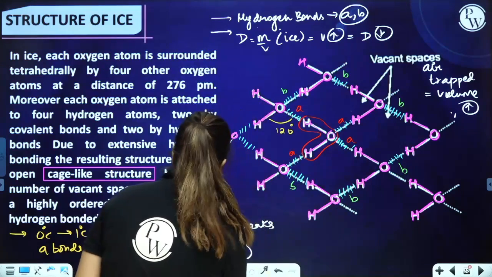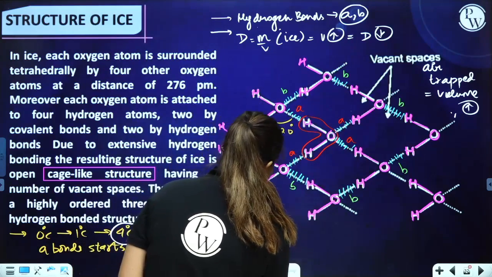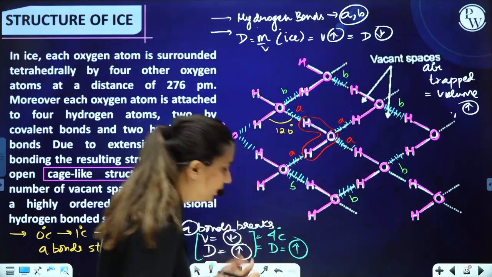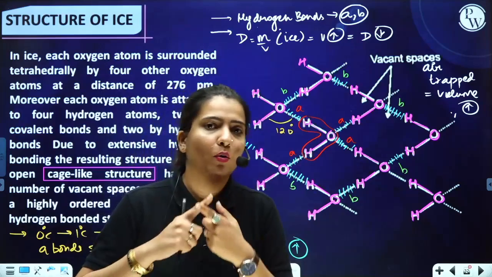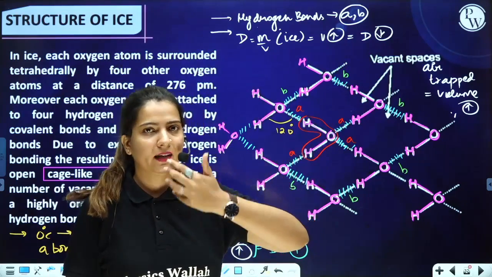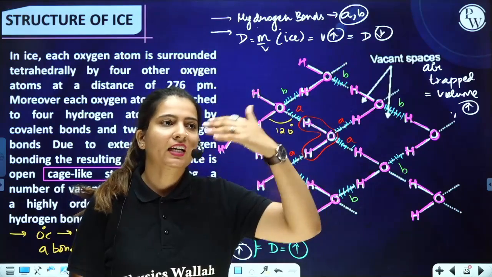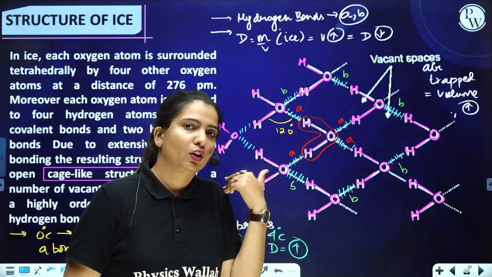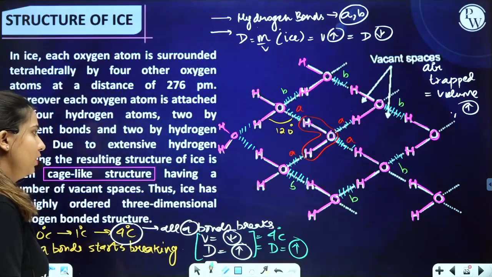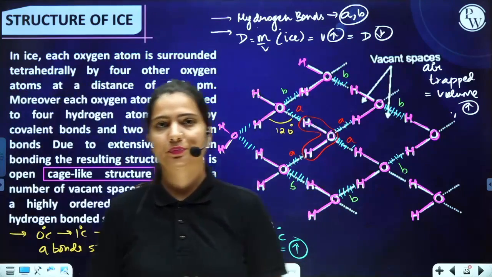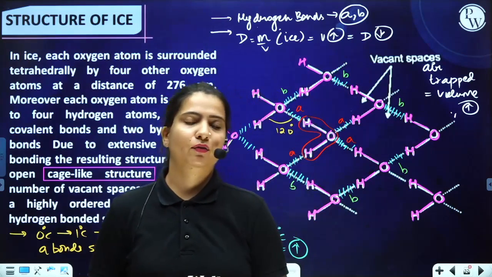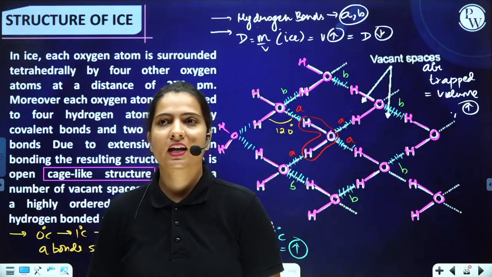That's why we say at 4 degrees Celsius we have the highest density, because at 4 degrees Celsius all A bonds are broken. After 4 degrees Celsius, all these B bonds also start breaking, and the water molecules start moving away from each other. So you need to remember all of these things. Remember that the density of water is maximum at 4 degrees Celsius. This is the reason.